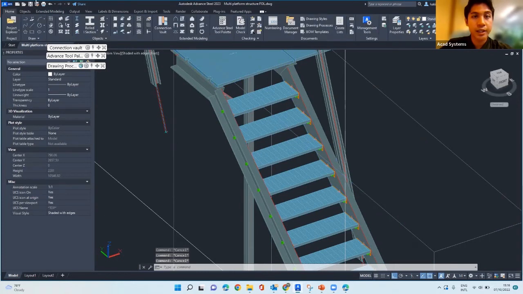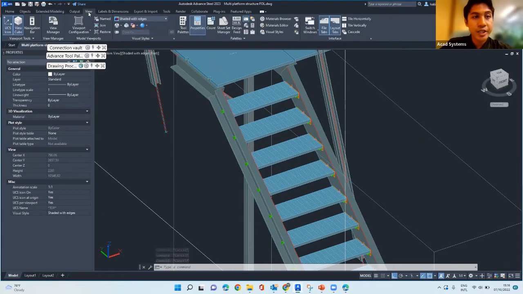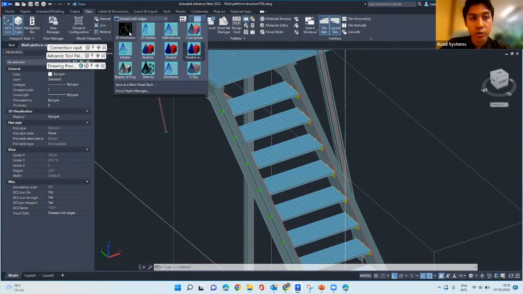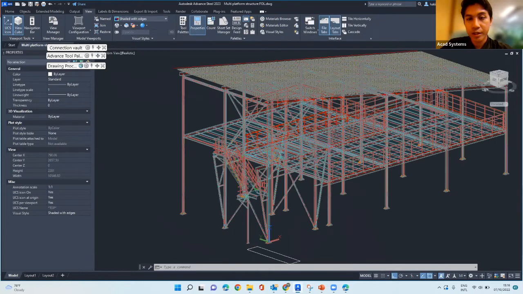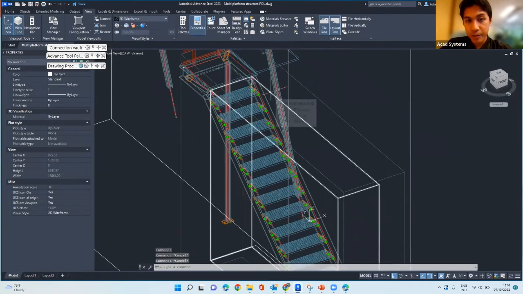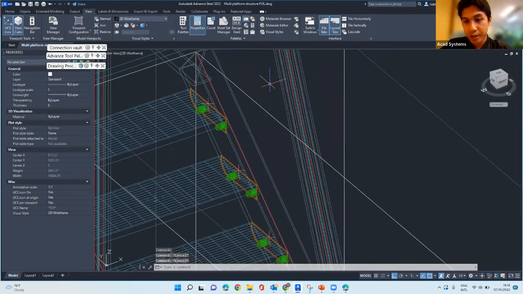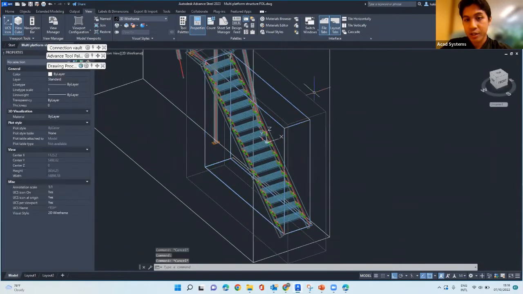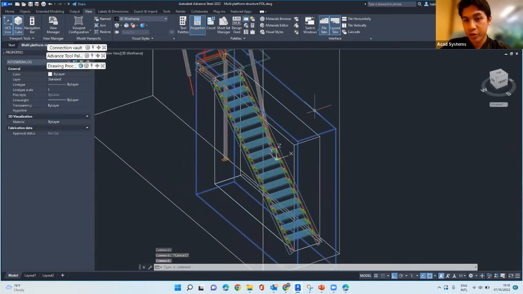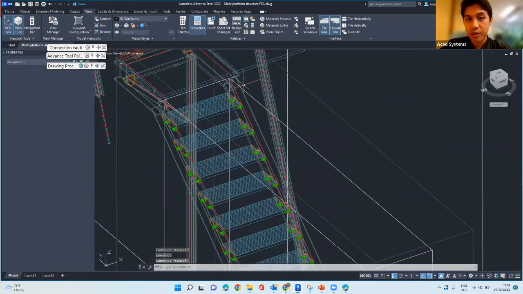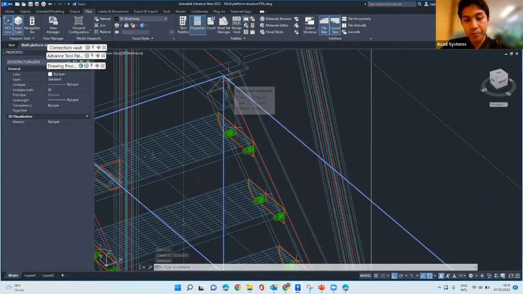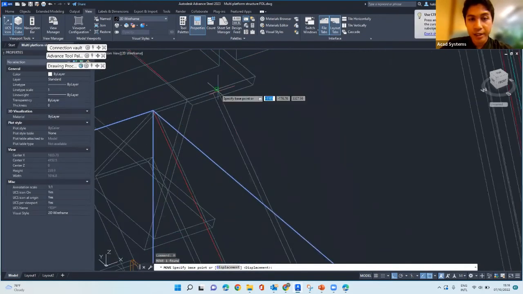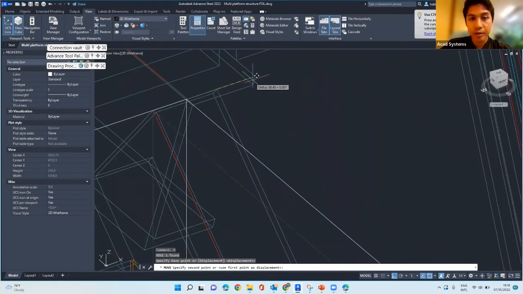So I have one trick that I've learned. Basically, you just change the view to 2D wireframe. Just now I'm using shaded. Then you will realize that there will be another box within our stairs. It's not the advanced join box that I showed you just now. There's another smaller box that just fits our stairs. So you have to click there and then apply the move command. Just use M space. Then I get this point and bring it here.